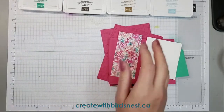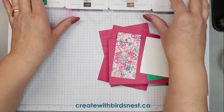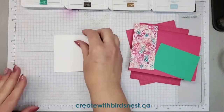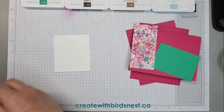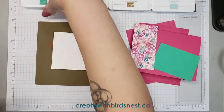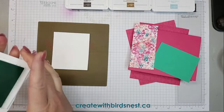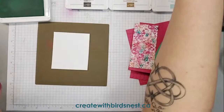Okay, so I'm going to need your input, so get your fingers ready on those keyboards because as we go, we're going to have to make some choices here. So first thing we're going to do is some stamping because, as I mentioned earlier, you can customize this stamp set for almost any occasion at all. So we're going to start, because I've chosen Shy Shamrock as one of the accent colors of cardstock, I'm going to use Shy Shamrock for the tree top. So let's grab that.